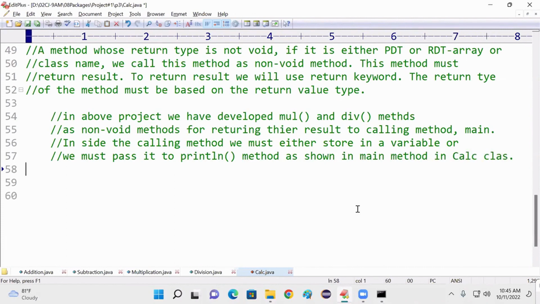Else, what happened? Else, the return value will be lost. Correct? Lost. What is lost? Okay, write whatever you like.